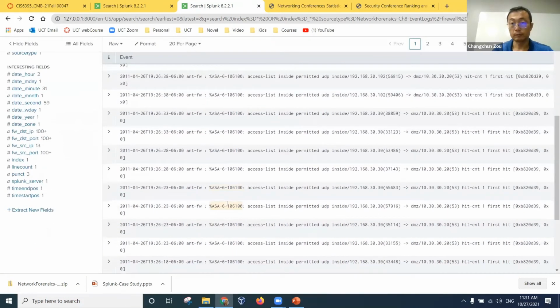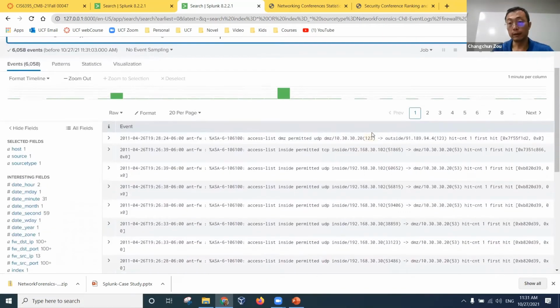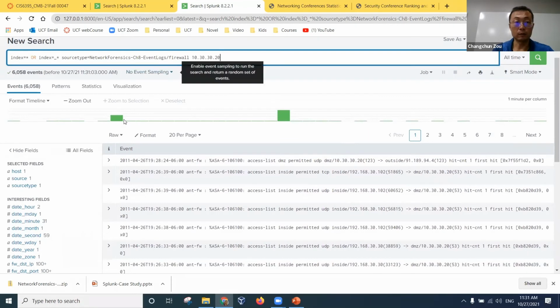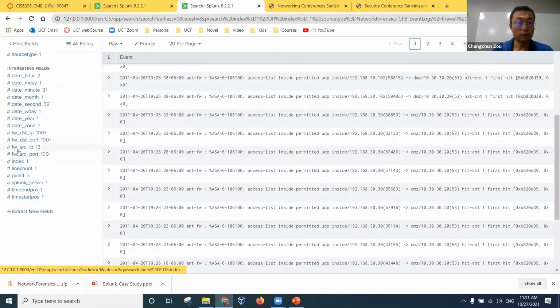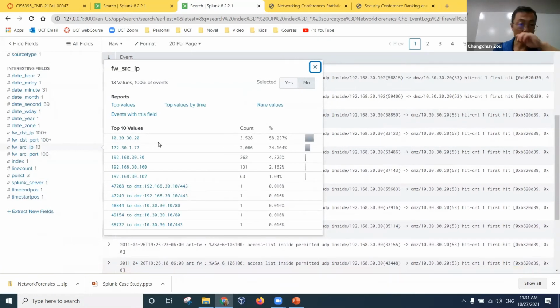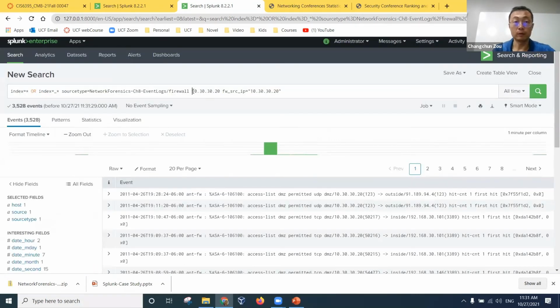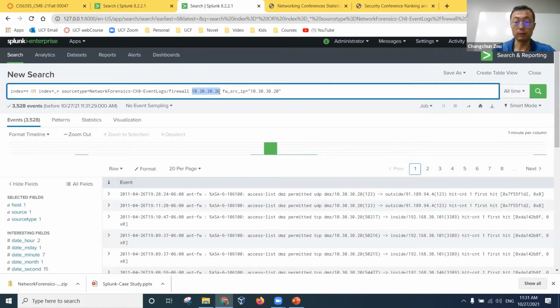And it's traffic related to the web server. If you want to see its source, then we have this source IP. For example, if I'm only interested in the traffic sent out by the web server, we can select this. We don't need to use this keyword anymore. We just use this field.